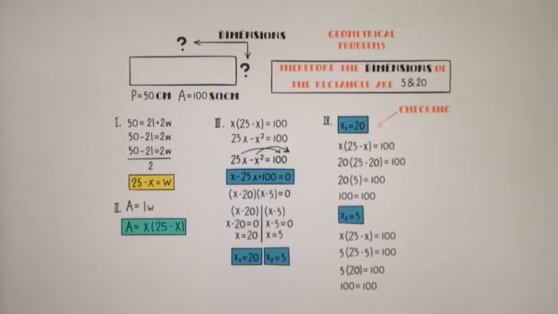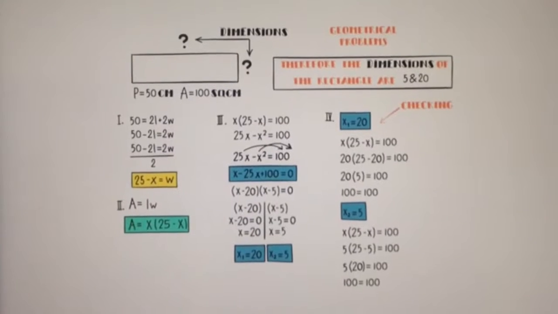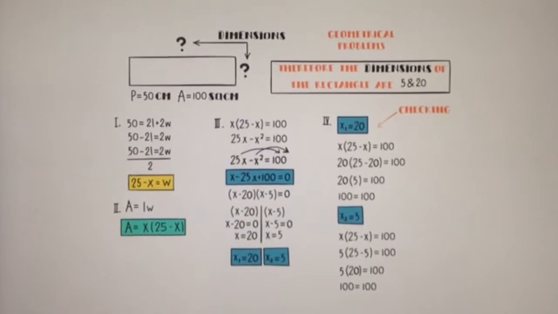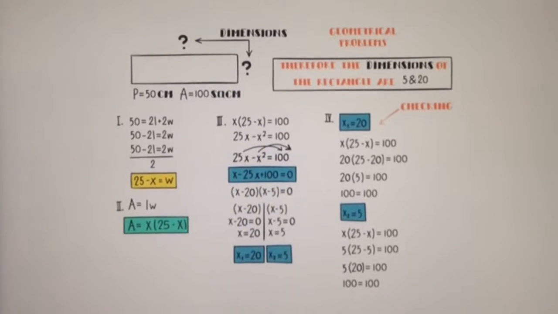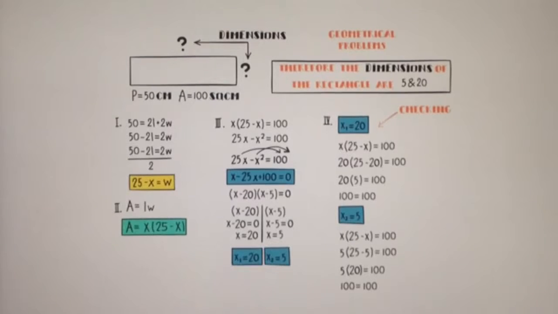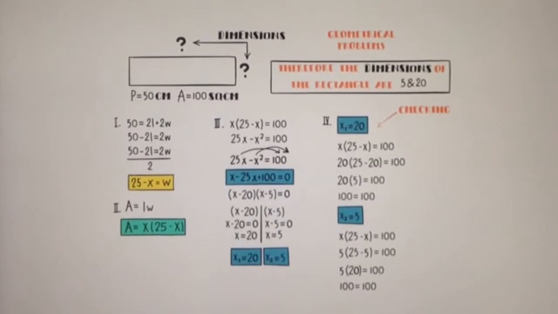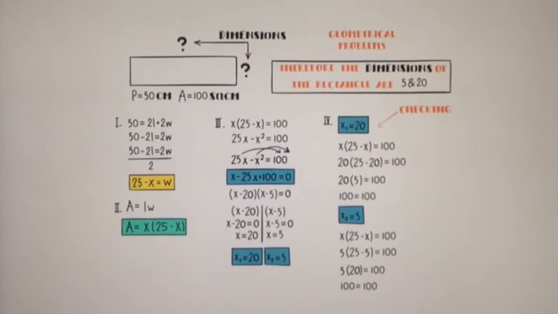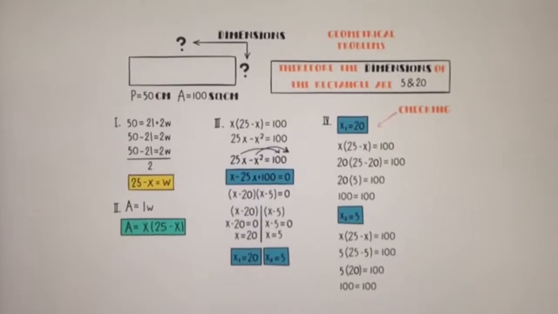So here's an example. We are given the perimeter and area for a rectangle. However, we don't know the dimensions. What do we do? Simple. We are given the values of the perimeter and area, 50 cm and 100 square centimeters. So now, we first use the formula P equals 2L, which means 2 times the length, plus 2W, which means 2 times the width of the rectangle.